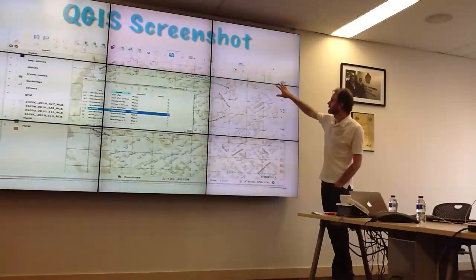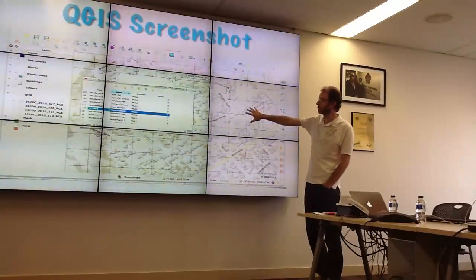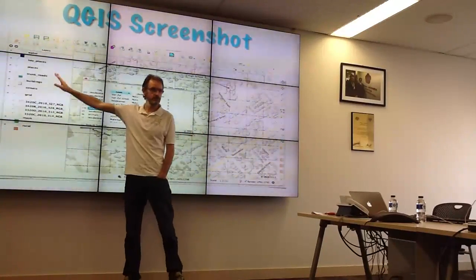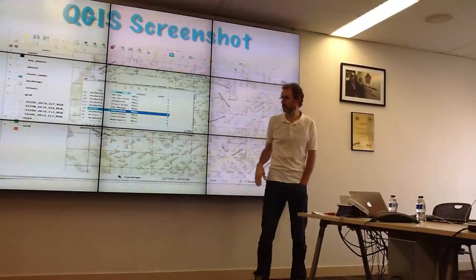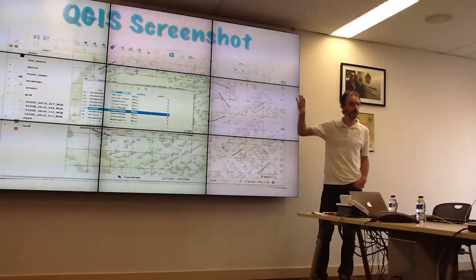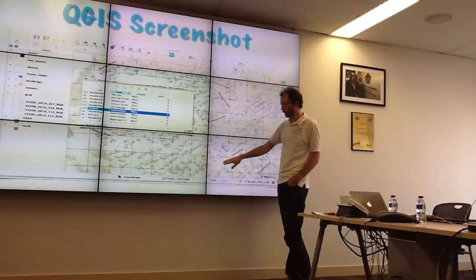Basically, you've got toolbars, and normally a map in the middle, and a legend with the different layers. Again, if you've used something like Google Earth, it's quite familiar. Then you can turn layers on and off, and zoom in and out of the map. You can also look at the properties of things.